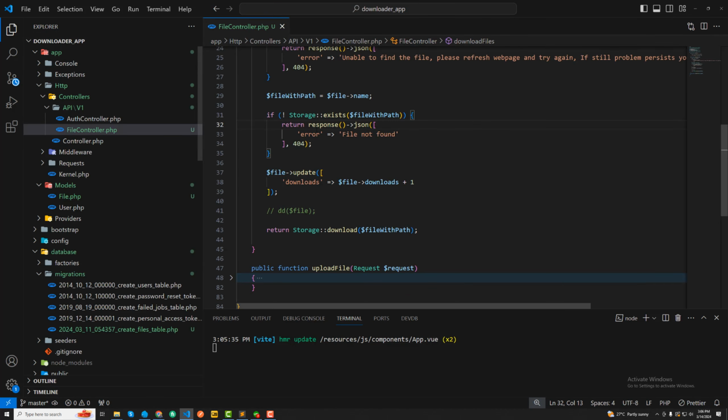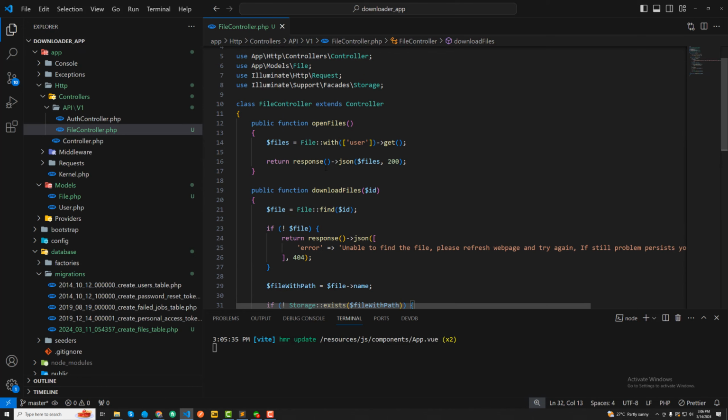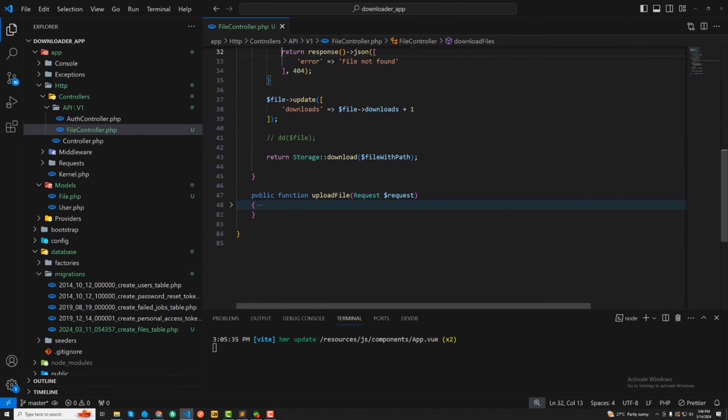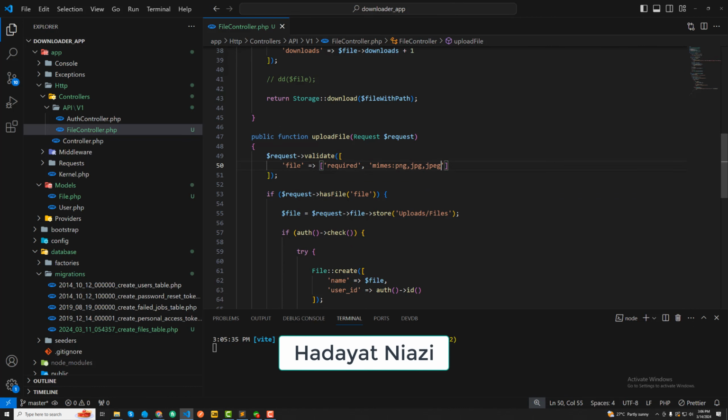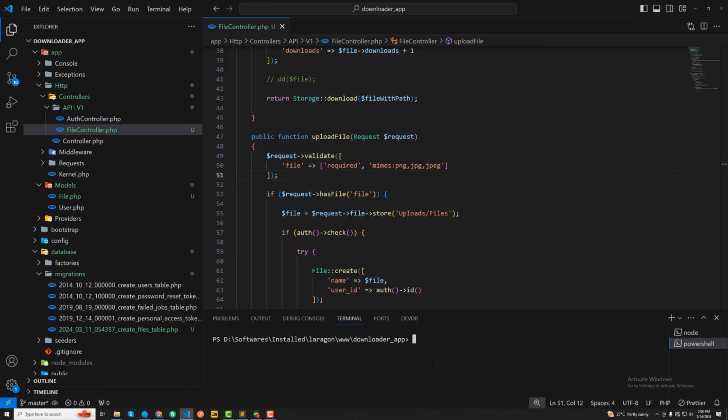This one is the file controller, and here I'm going to do request file, and as I told you, I'll move this logic into the request. So just create the form request.